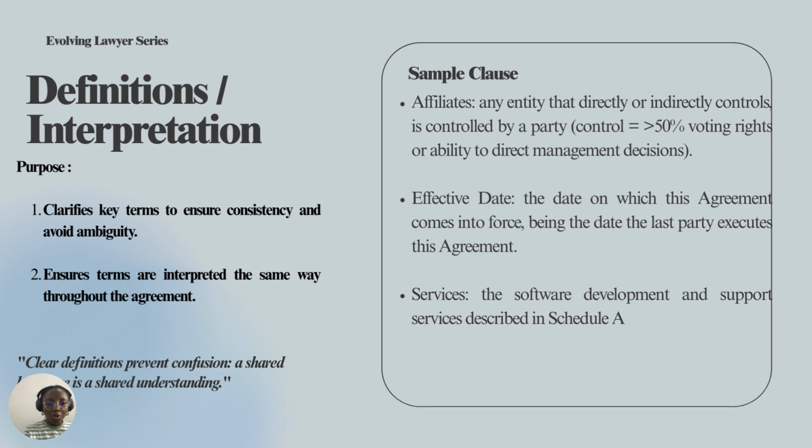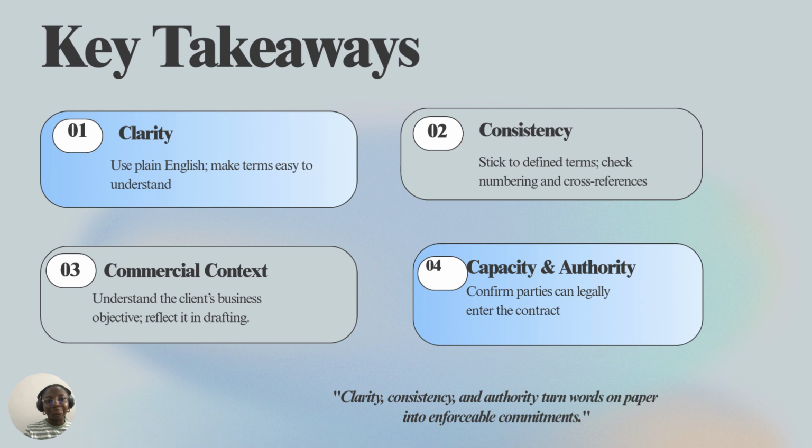So please ensure that when you've gone through the terms used in the agreement, and you look at a term and think, this thing can cause ambiguity later in the future, you define it. A good lawyer is a lawyer that is proactive. You know that this thing can cause problems. Let's define it here. We've been using this term, let's define it so that both of us will know why this term is here. I hope this makes sense to you.